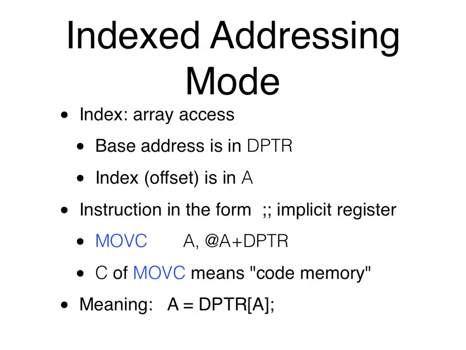Where does it put it into? Well, it overwrites A, right? A was your index to begin with. Now it's overwritten with the content. Right? So that is how 8051 architecture can support some kind of table lookup. Okay, so it's using the A as the index, and after loading, A has the value. Okay, so that's index addressing mode.